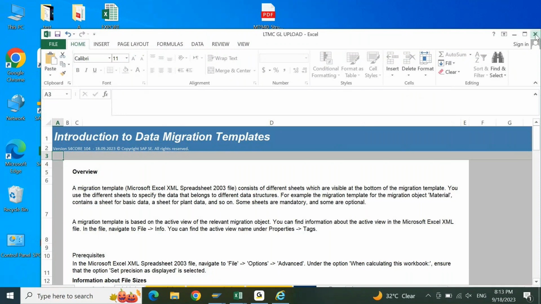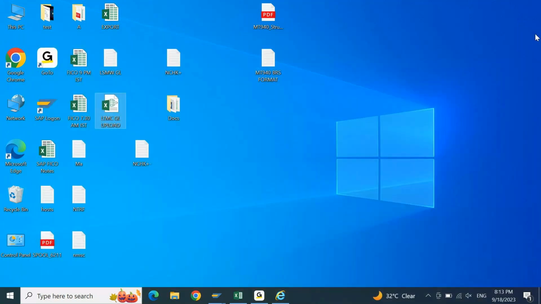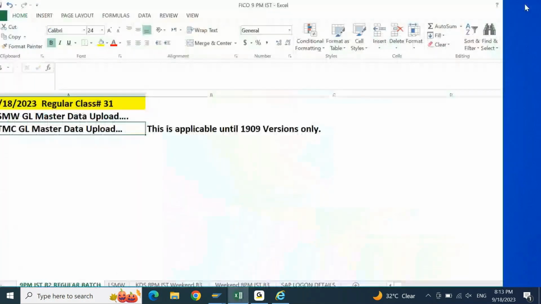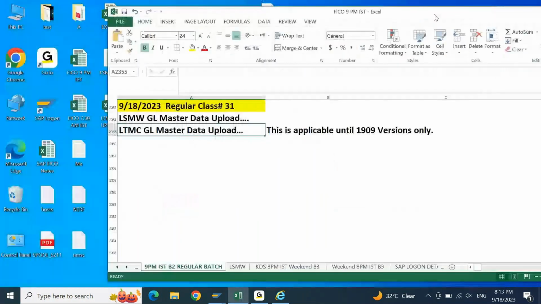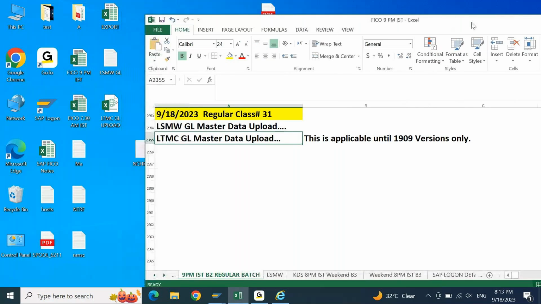Sometimes there will be a problem in opening the file. Sometimes when you're trying to open any XML file, it will not get opened. When you're unable to open any XML file, what you need to do is keep any one Excel sheet opened like this, and then drag and drop your XML file into Excel like this.